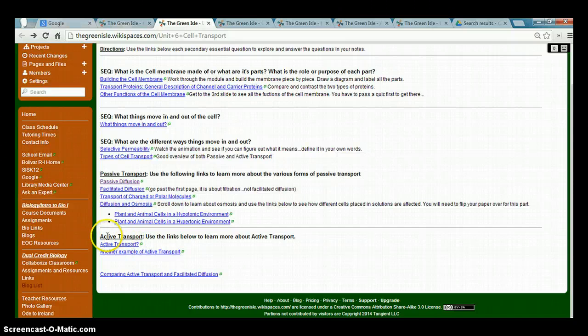Then you've got this idea of active transport, and you ask yourself, why do they call it active transport? As you're looking at stuff, figure out what it is. Why do they call it active transport? But again, there should be a section on the organizer for each one of these links to be used to learn and research. And when I get back in class, we're going to go back over these, and I'll give you some tweaks here and there and help you remember how some of the stuff works and ways to memorize.